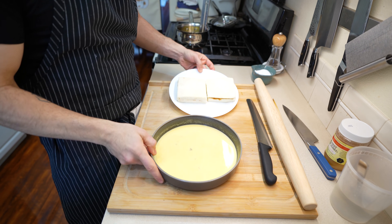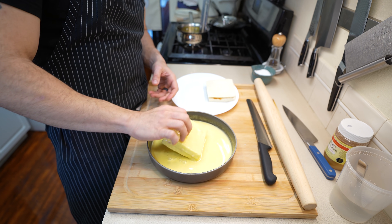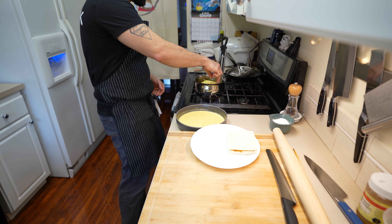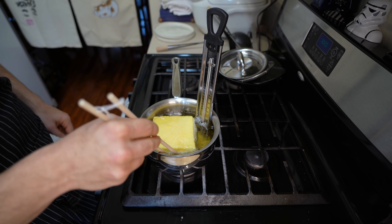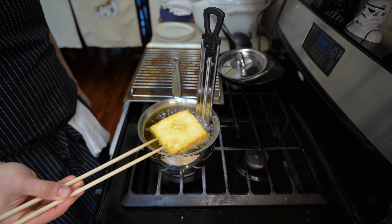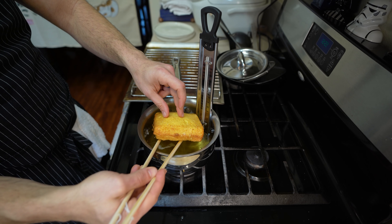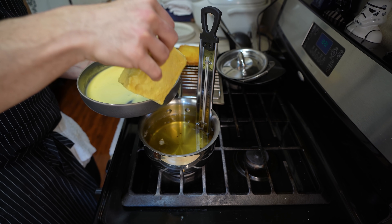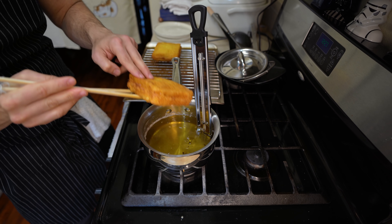While the apple pie French toast is working in the toaster oven, batter and fry up the matcha mochi French toast. Make sure when you drop it in the batter you coat the sides completely, since that's where the seals are. Drop into the fryer at 300 degrees Fahrenheit, prodding it slightly for full oil coverage. You'll need to flip it halfway through since it won't fully submerge — it's bread and very buoyant. After around two to three minutes on each side you should achieve a beautiful golden-brown color. Remove from oil and place on a cooling rack, then fry the second piece the same way.